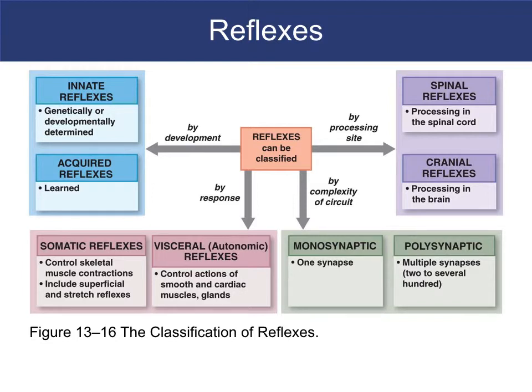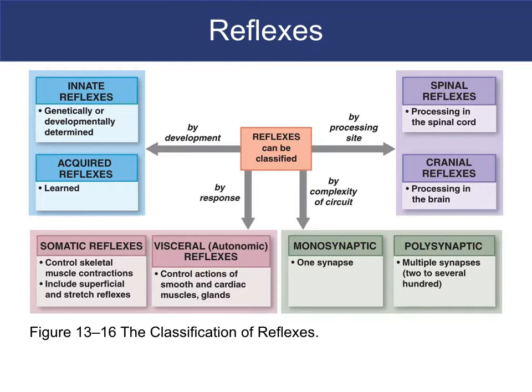A lot of our reflexes are more learned, and I'll just leave it at that. Let's talk about somatic reflexes. That's like the examples I've given you of pulling back from something sharp or something hot. There's visceral reflexes, which are autonomic. That's things that look really gross and you vomit or feel really bad. That's due to control of the smooth muscles, cardiac muscles, and glands. You might faint, would be another example. Your heart goes slow.